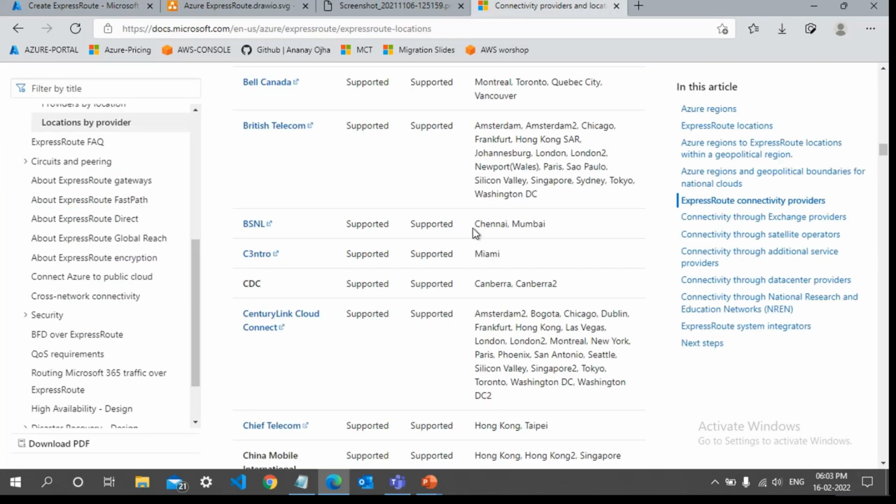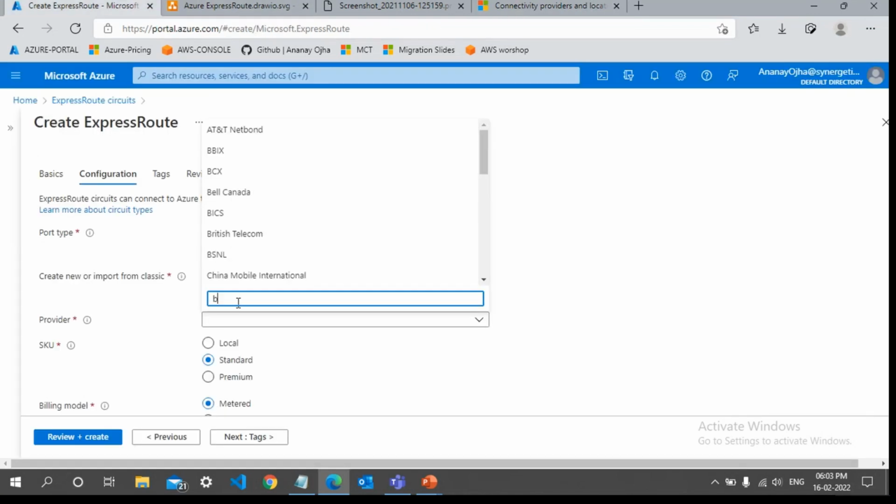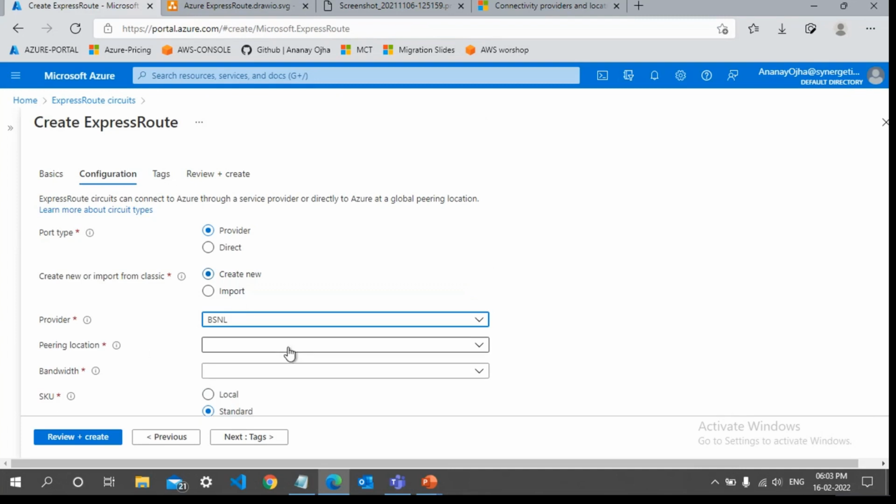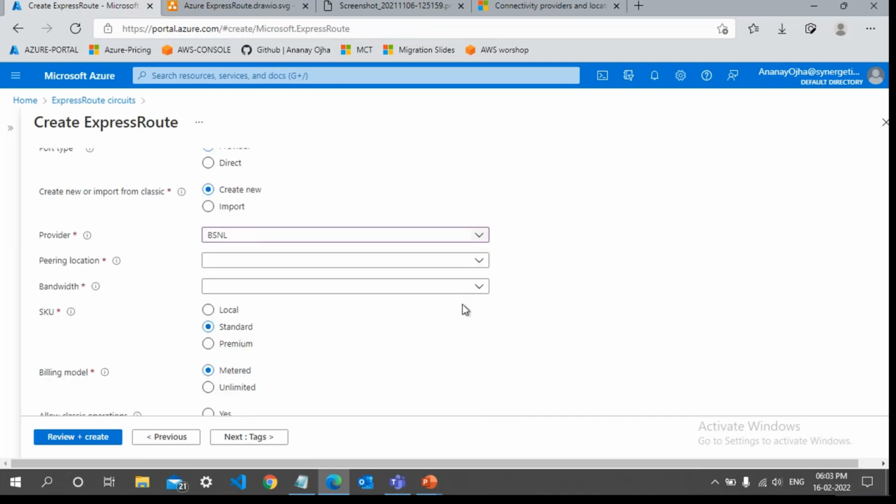If you wanted to connect to Chennai or Mumbai, you can search for BSNL and find that option. Then which peering location do you want, Chennai or Mumbai? For example, if your data center is in Bangalore, you can go for Chennai because Chennai is near Bangalore. BSNL will be responsible for laying down a cable from your Bangalore data center to their facility in Chennai.